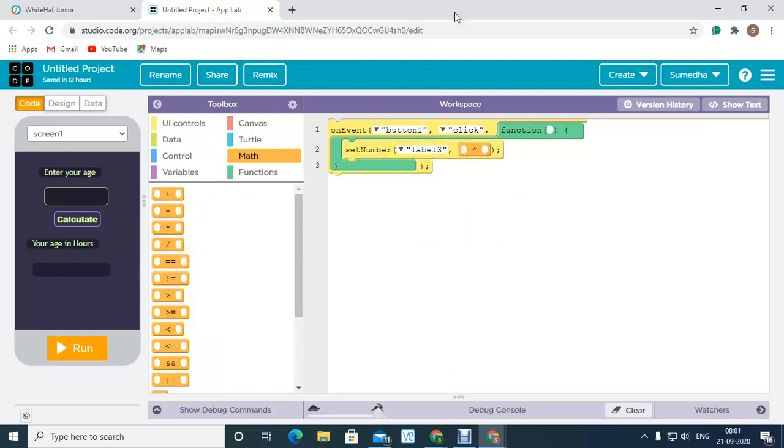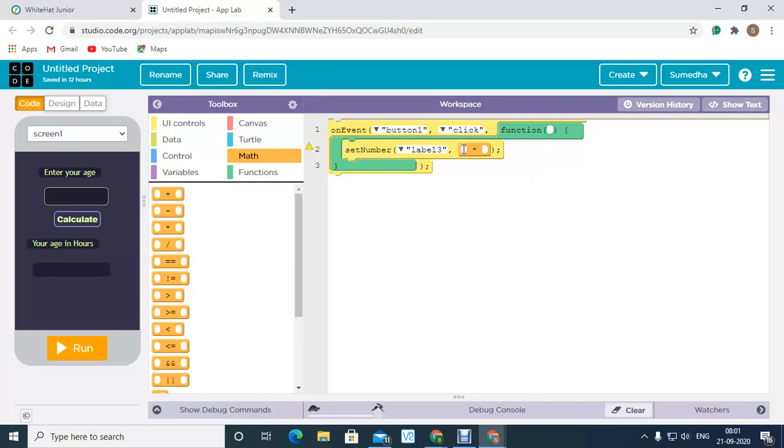We will need three spaces, because for example your age is 15 or 11 or 10. If your age is 10, then you have to multiply 10 into 365 into 24, because there are 24 hours. Then the result will come. So we need 3 blocks.